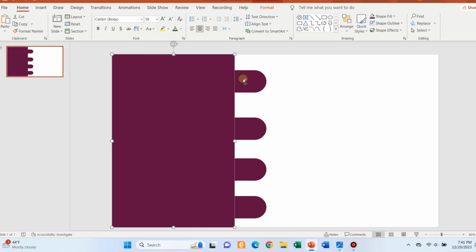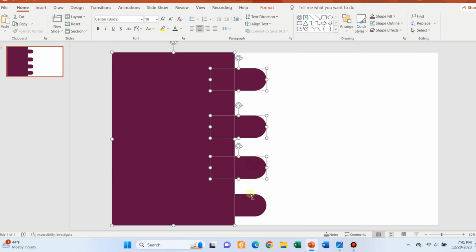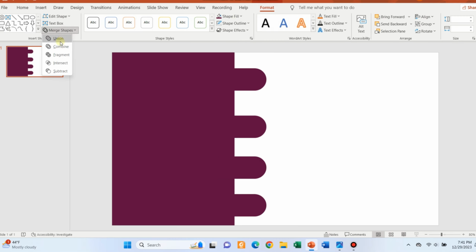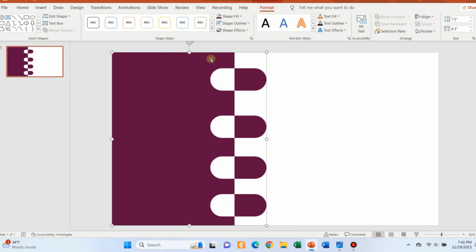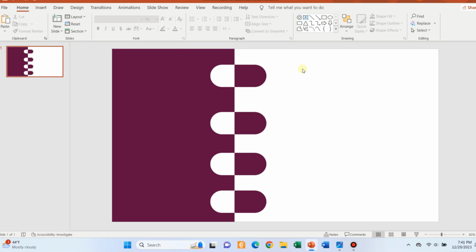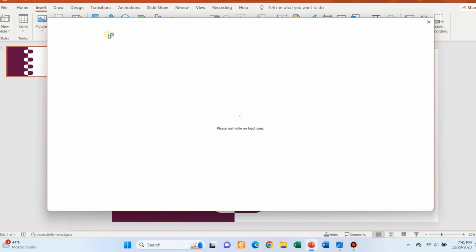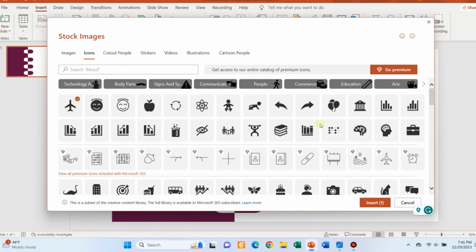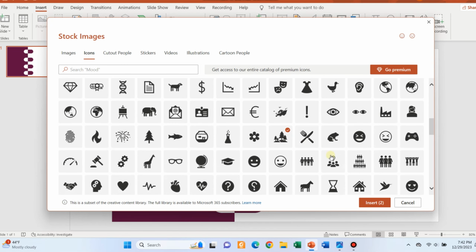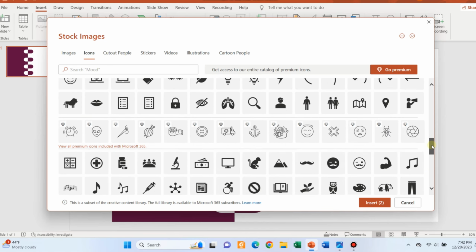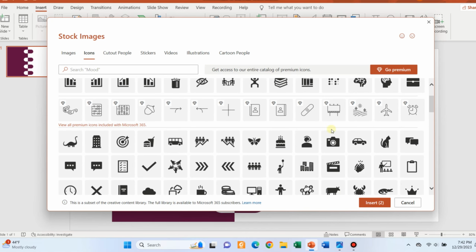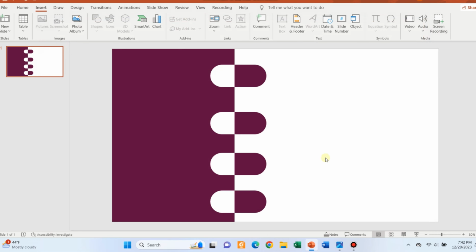Now select the first shapes and rounded shapes and go to the Format and Merge Shape option. Select Combine. Insert 4 relevant icons for your slide.